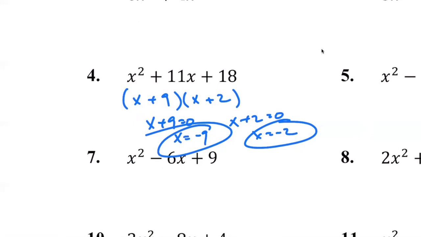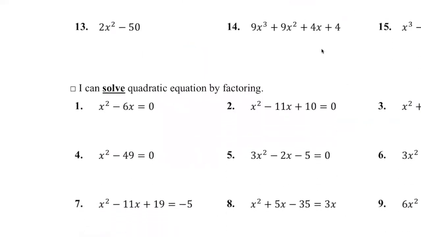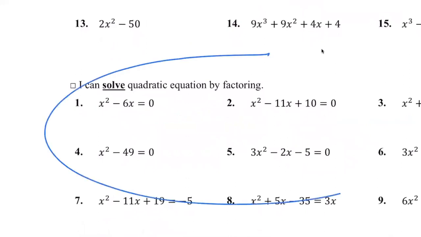So I want to make sure that this whole thing should never exist in the first place, because we are not trying to solve for anything. We're just trying to factor and say, x squared plus 11x plus 18 equals what? It equals these two things multiplying together. That's all. Simple, easy. But please do not make those mistakes. You solve when you are asked to solve, like in this case.